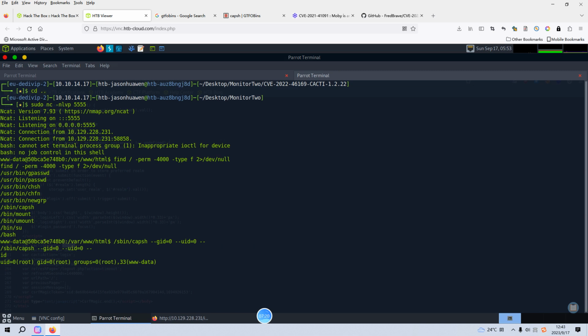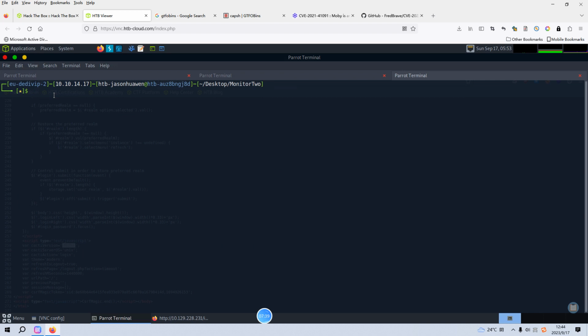And what can we do? We need to upload the Linpeas shell script to find some sensitive information, right? So we can go to the temp directory, and I can open up another tab, and I need to find Linpeas, because I don't want to download it from the internet. And then we can copy the whole path.